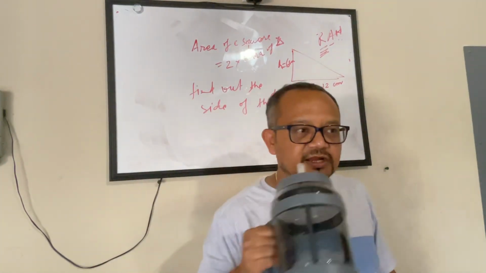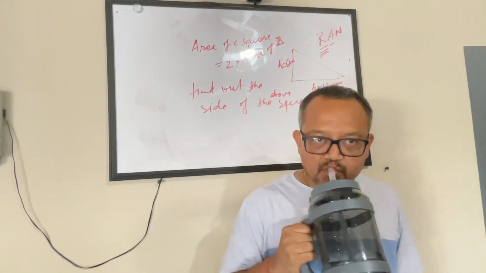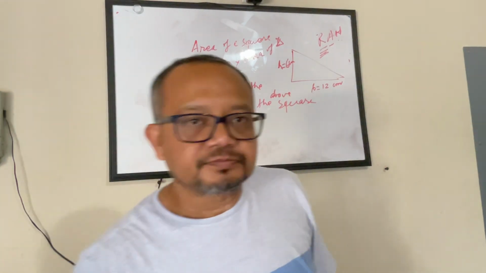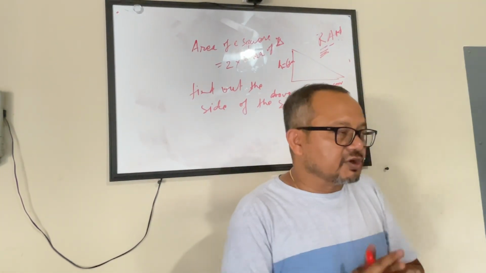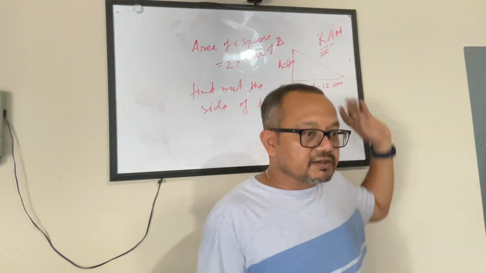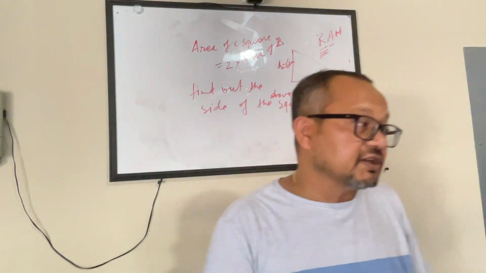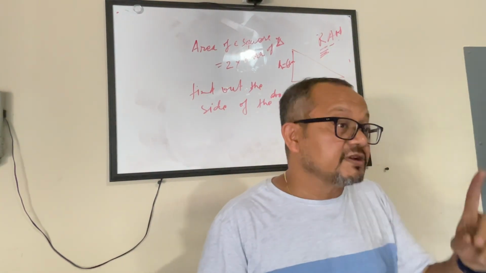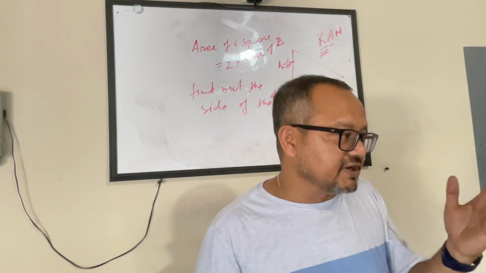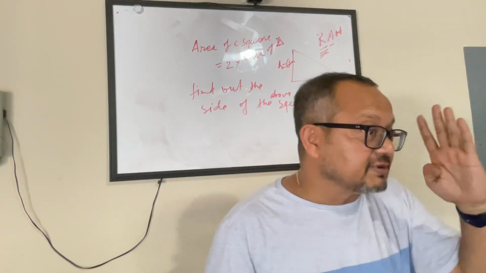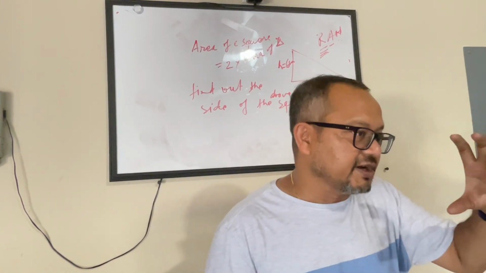But before I read, so here's the thing. I'm just reading the question one more time. Yes, Gitesh, I got 36. You also got 36. And remember, whoever says 36 or 18 or whatever it is, that is the side of the square. We are just saying the side. How much is the side of the square, right?